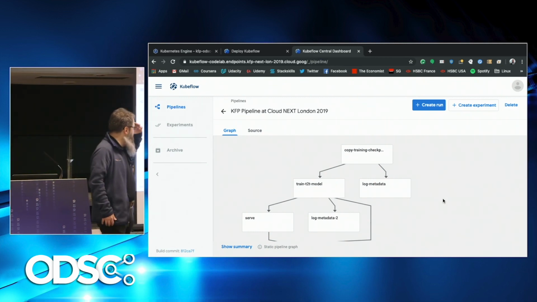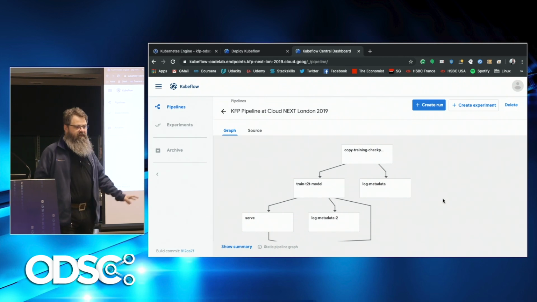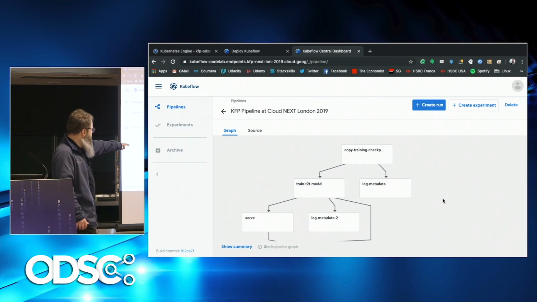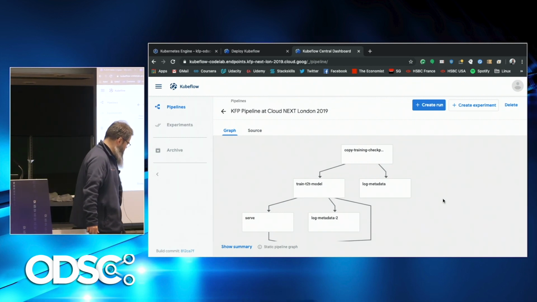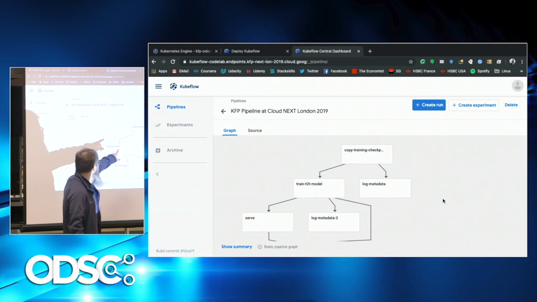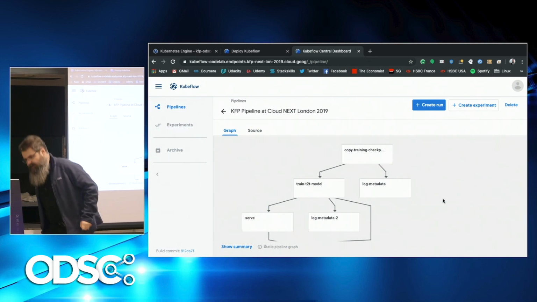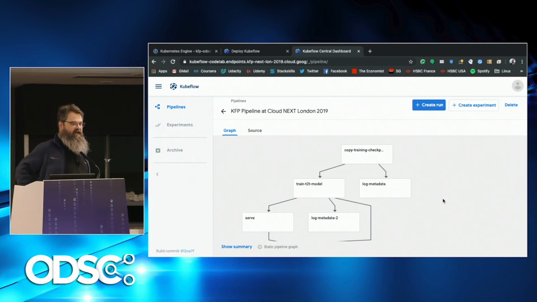So this is how you can see the pipeline that you build in Kubeflow Pipelines. It's a web interface, and you have the steps. First is the copy training checkpoint step. Why do we do that? Imagine that you do transfer learning, right? If you do transfer learning, you start from an already trained model.